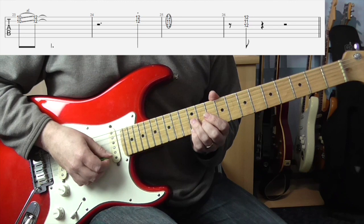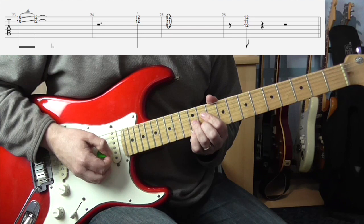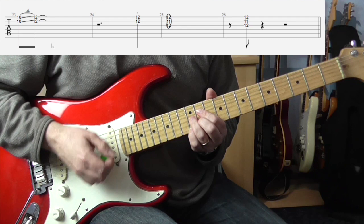So that's 12 on the E, 11 on the B, 12 on the G. Just play it, let it hold for four beats, and then in the next bar you just play the same shape on the one and. So it's like one and two, three, four, like that. And then that's it, that's the other guitar part.